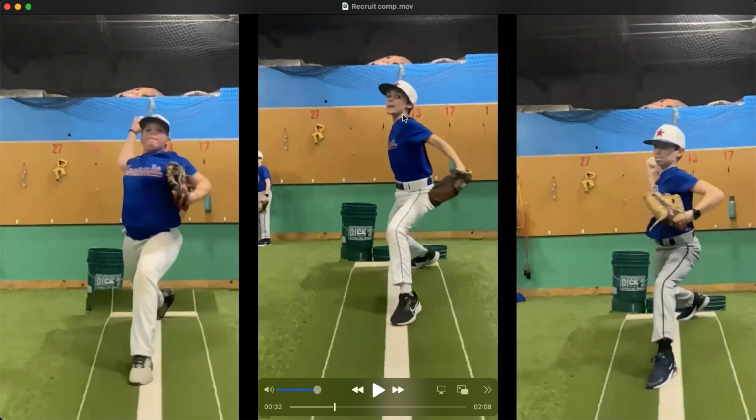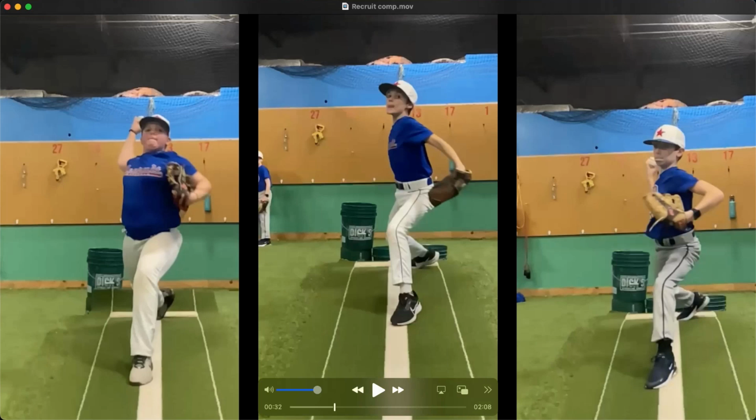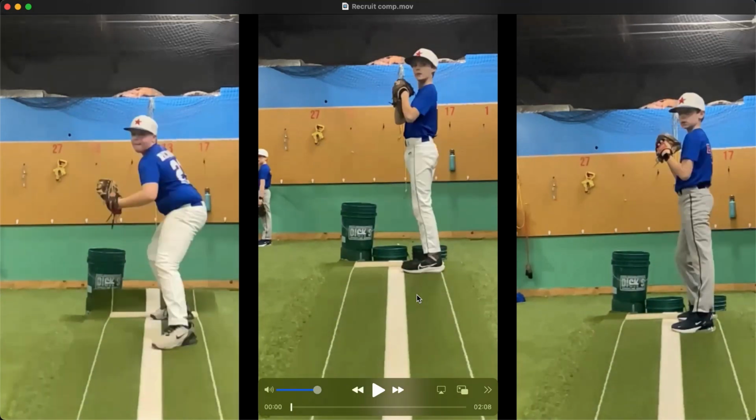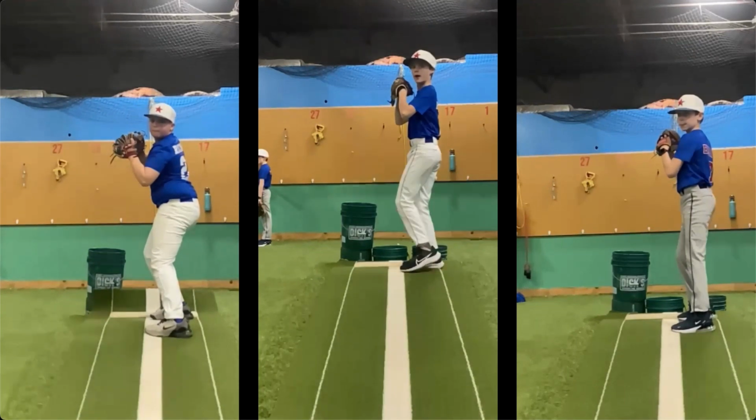Whereas we saw those big leaguers, shoulders were there and the hips were here. That's the separation. That's where all the power comes from, by using the body and not having to use the arm. So we're going to want to learn what that feels like to separate those two halves. We're going to do a lot of movement, stretches, stuff like that to help you guys learn what it's going to feel like to have your lower half go one way and your upper half go the other way. So we'll let that play one more time, all one motion for you guys to see, and then we're going to move on to the next three.